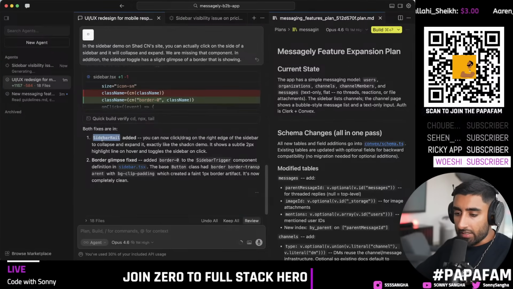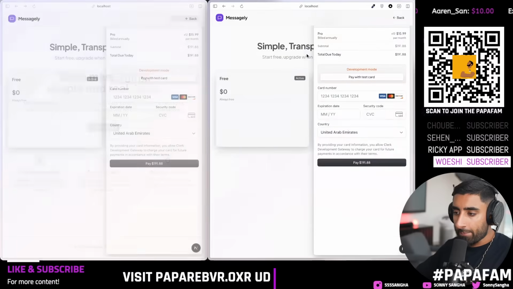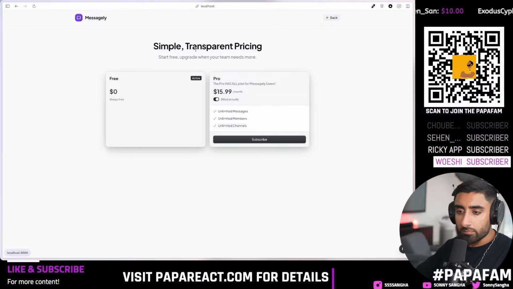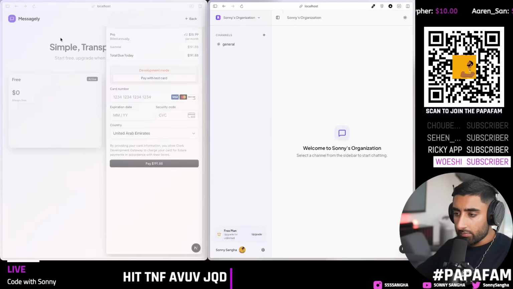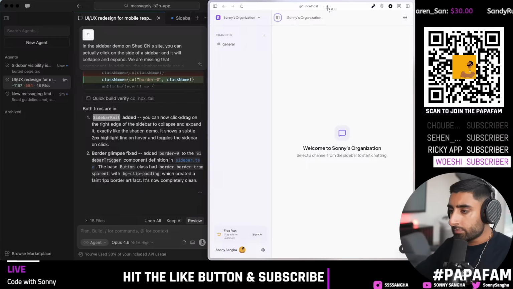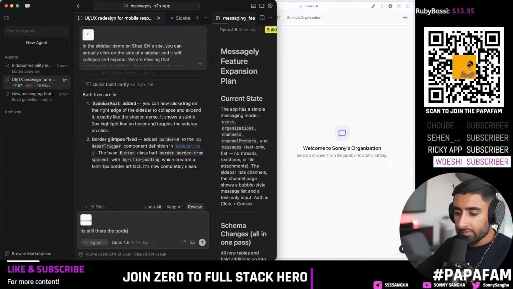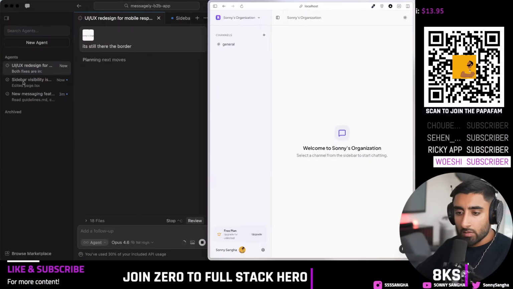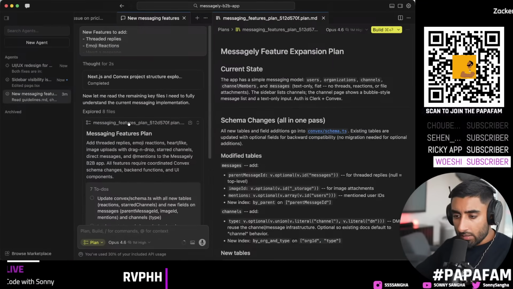Both fixed in sidebar rail edit, that's the one, sidebar rail. So if you see now, if we go over to the sidebar, open the workspace. You see that? That's the one I wanted. Yep, that's awesome. It didn't fix that little weird thing at the top though. Border glimpse fixed. No, it didn't fix it. It's still there. And then you can also, in the browser mode, by the way, really get in depth with it and do a lot of stuff with that.